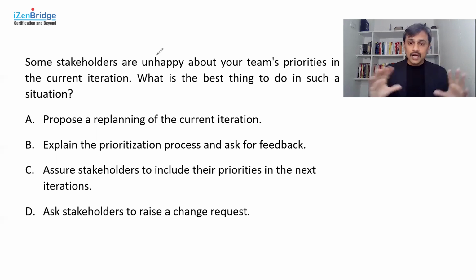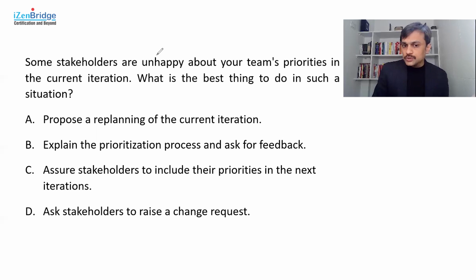You need to explain how the overall thing works, and you may need to review the prioritization process also. There is a possibility that the current stakeholder group who is participating in the backlog refinement meeting is not representing the changing nature or the real set of stakeholders who are really needed in the backlog refinement process. So you might need to understand the stakeholder engagement plan, may need to see who are the stakeholders who need to be engaged more, which might result in your product owner or your backlog refinement process becoming more consultative with those stakeholders. So that seems to be the thing which might require change in stakeholder engagement as well as in the backlog refinement process.